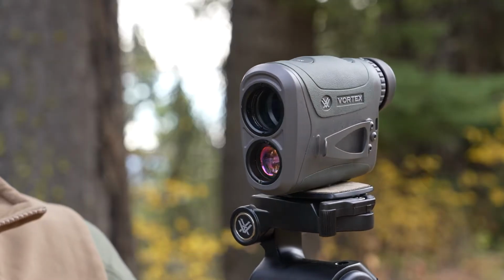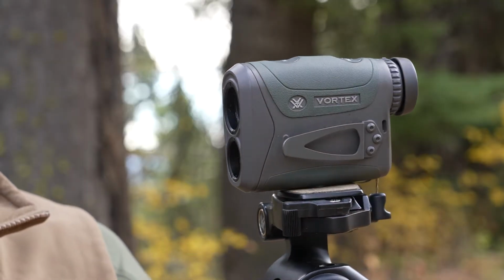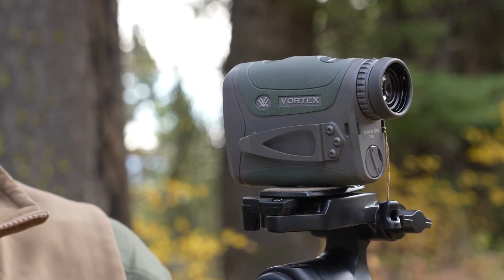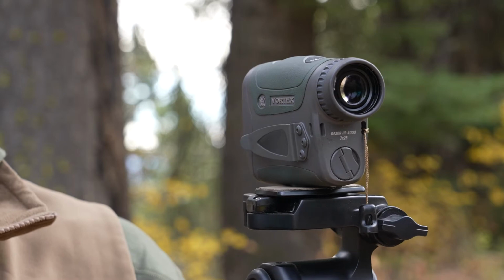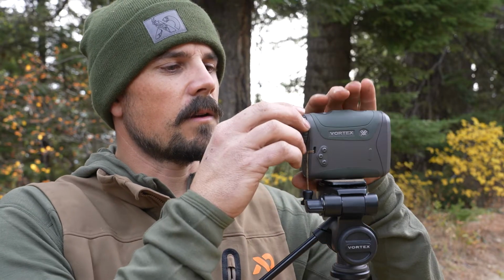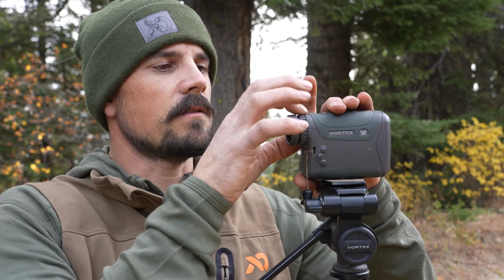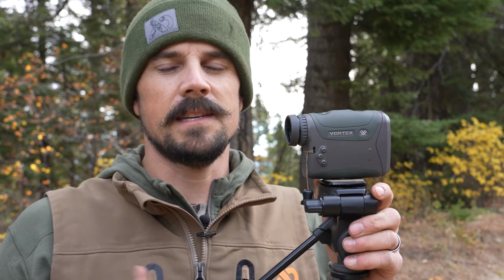Today's gear video we're going to be looking at the Vortex Razor HD 4000 rangefinder. Personally, ever since they came out, it's been my favorite by far. Just the sleek design, but yet being so powerful and having all the different modes has just been a game changer. With this rangefinder, you have an adjustable eyepiece, you have a focus ring that you can fine tune to your eye. The battery life on this is going to last for about 4,000 measurements, so definitely good for a couple seasons.